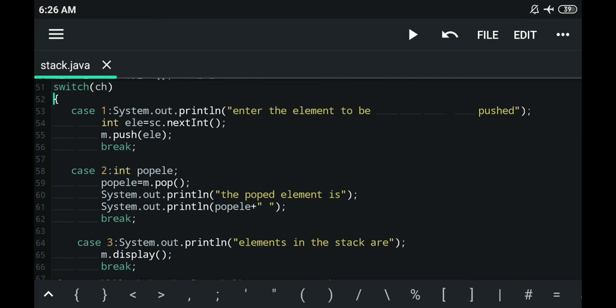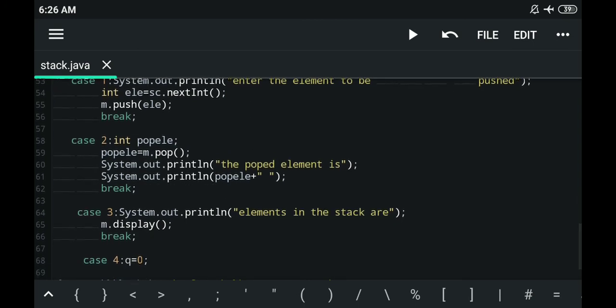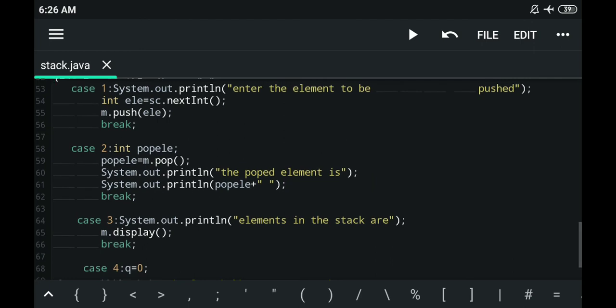If choice is 1, the control would jump to case 1, wherein we are making a call to the push function. In order to push an element, you first have to read this element. Therefore we have declared a temporary variable called ELE, and we are reading its value from the user using the scanner object and the method nextInt.